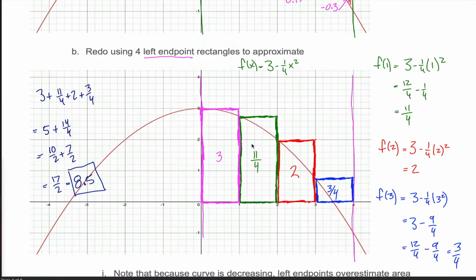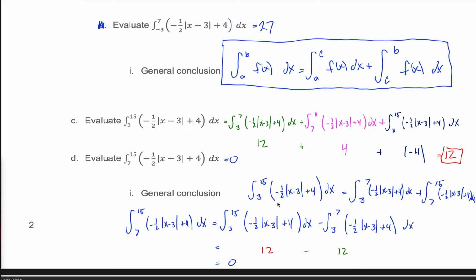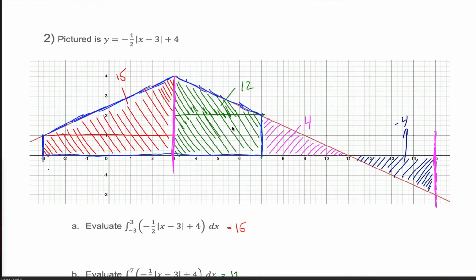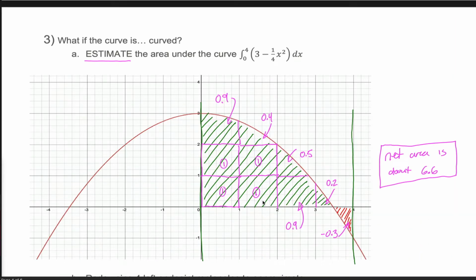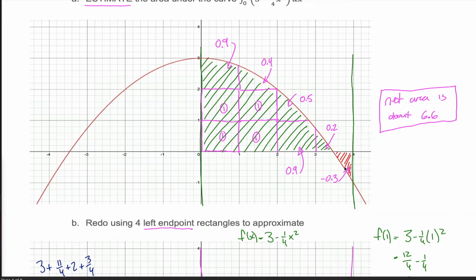Back here in 3.1, we were really interested in evaluating the definite integral. And as long as the curve that we're talking about was a straight line, then finding the area underneath the curve was just a geometry problem. We're adding up the areas of rectangles and triangles. But things got really complicated when the curve was, well, curved, because we don't have a geometric formula that tells us the area underneath this parabola, for example. So we didn't have a way to figure out how much area was shaded in here.